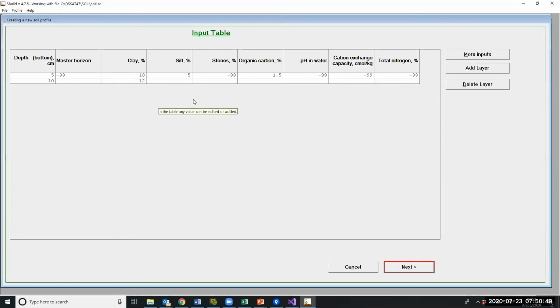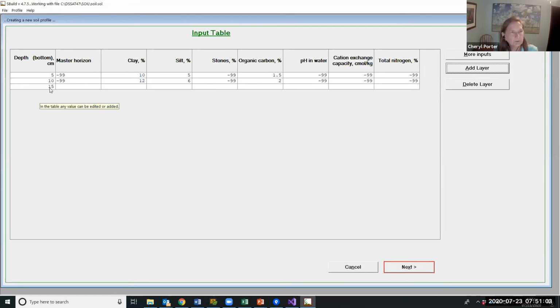То есть здесь данные по глубине, по толщине каждого из пластов, по содержанию глины, ила, камней, органического углерода, pH-баланс. And you'll notice потенциал обмена катионами и так далее. There are soil depths that are assigned based on DSAT standard layers, but I can change that.